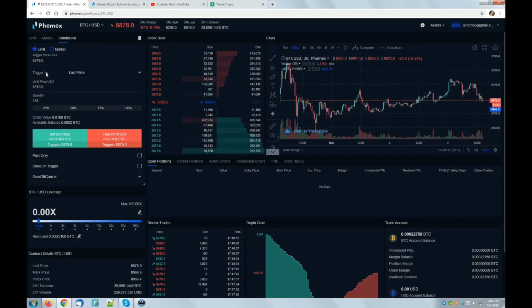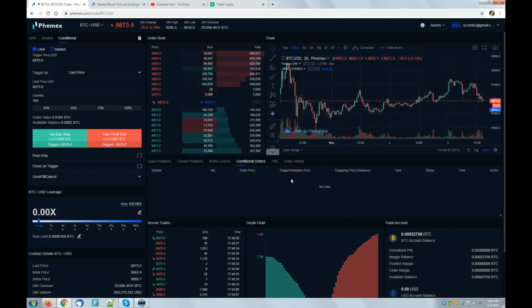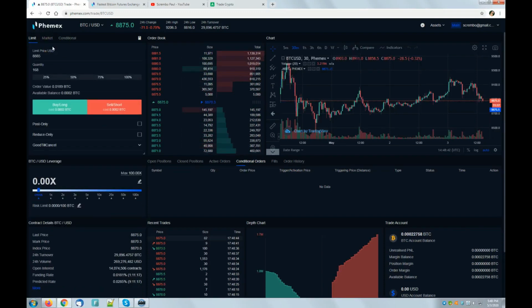And it is not going to expire until you cancel it or it is triggered by the condition you have established. So until then it's going to remain in conditional orders right here under this tab, and it's going to be represented right there. So very simple until now. We got to the point, we understood how it works, and we're pretty fine.